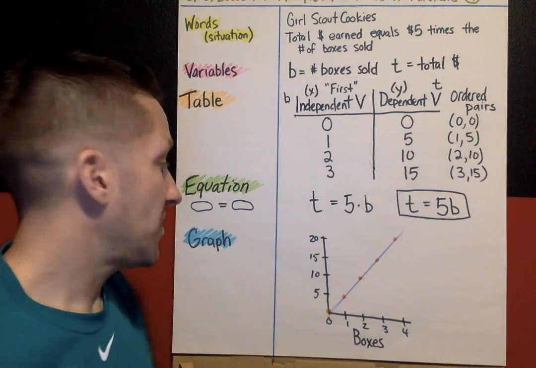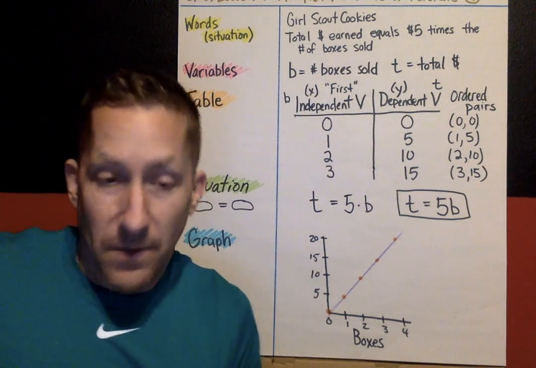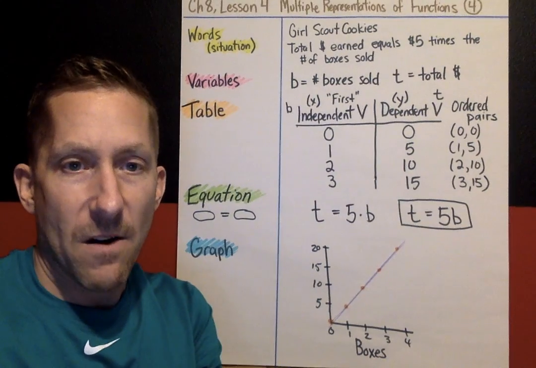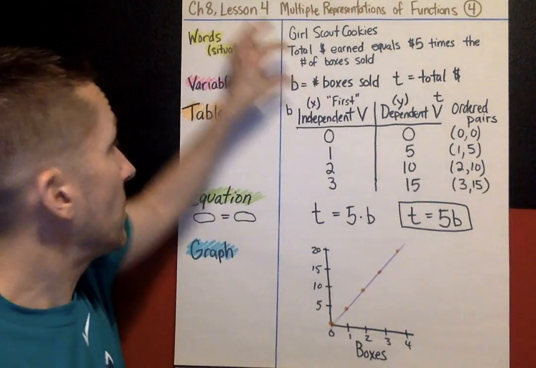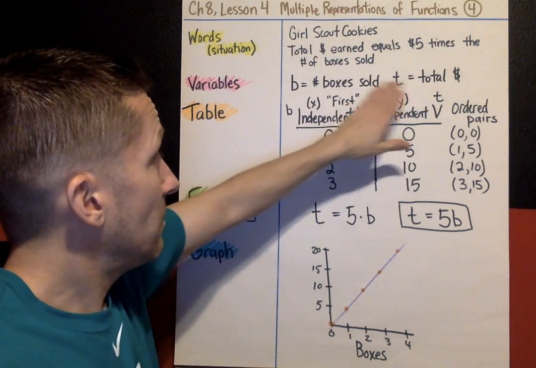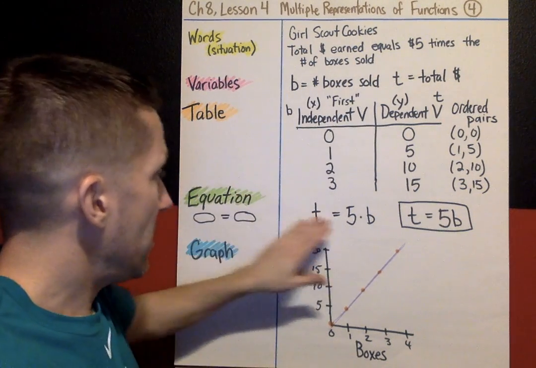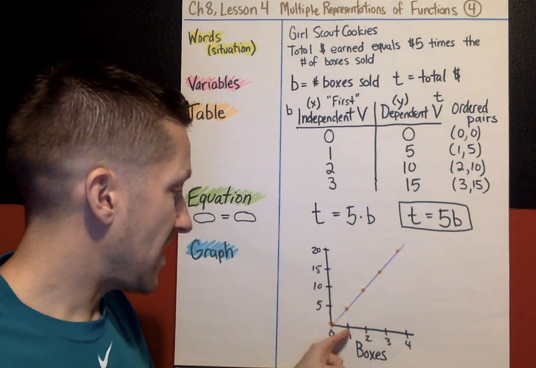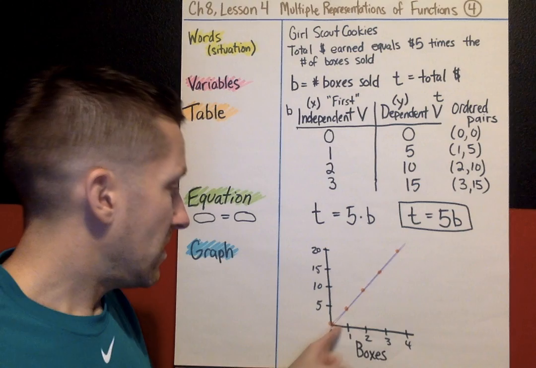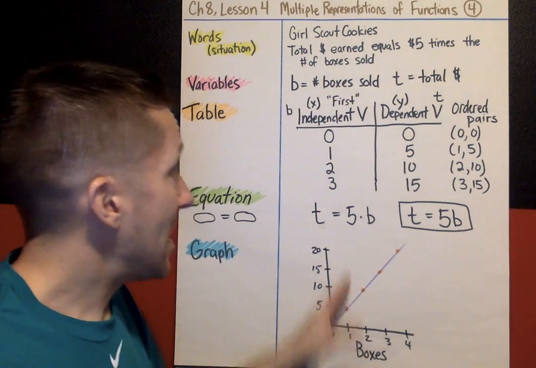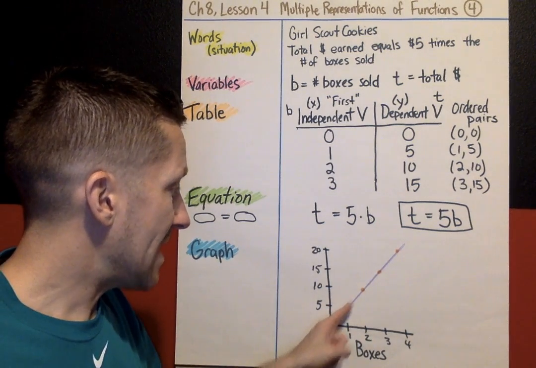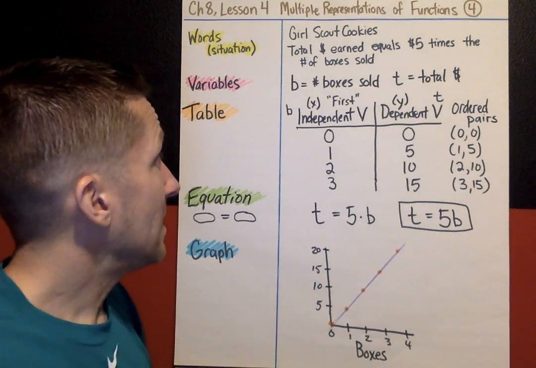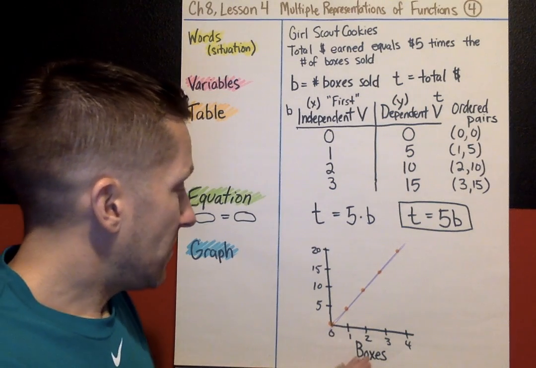Okay, linear function, which was mentioned in an earlier lesson. So that wraps up lesson 4, and we've got all our representations. We can have words, variables that represent our function, a table, an equation, and a graph. And you should be able to move back and forth through all these. If I gave you a graph, you'd be pulling out the points on the graph to make a table. 1, 5 is that dot. This dot is 2, 10, 3, 15, 4, 20. And you could figure out what the variables are.